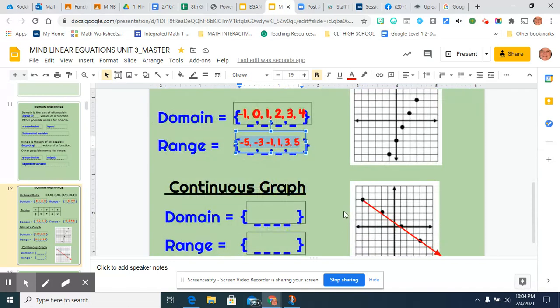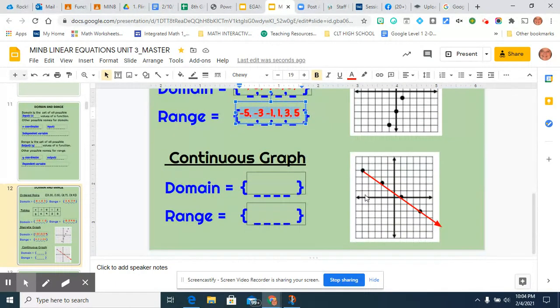Now, for a continuous graph, it's going to be a little bit different because when something is connected on a graph, this isn't a point, and this is a point, and this is a point, and this is a point on the graph, but all of these little ones in between are also points on the graph, so I need to account for them. So it's not just this one point, it's all of these points. So first I need to look and see, to determine my domain, right? It's horizontal, so I figure how far do I come out on one side and how far do I come out on the other side.